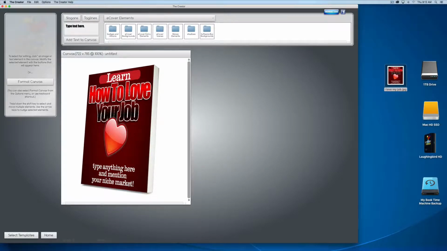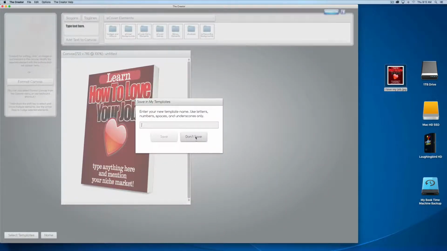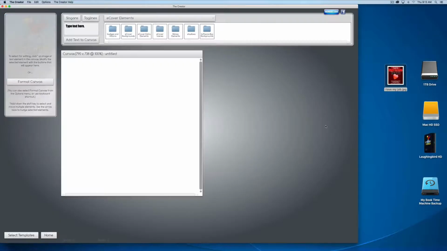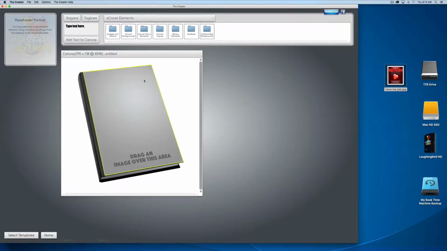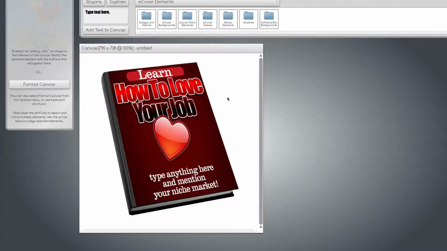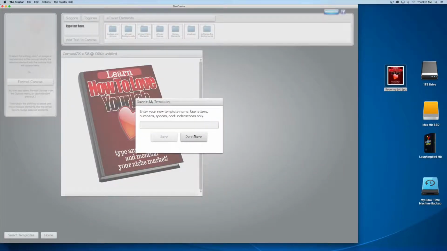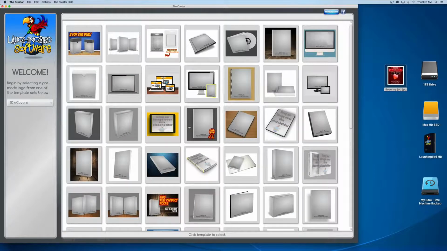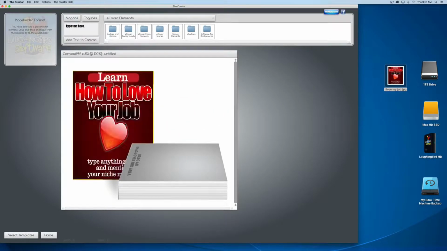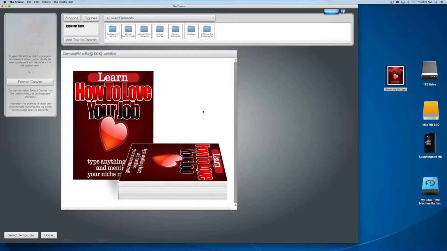Now let's say this isn't quite what we wanted. We wanted it to face the other way. So we're going to go back and not save this one. Let's pick a different position. Let's try this one. Click it. It's highlighted in yellow. Drag it over. It's looking pretty good. Still not quite what I want. I'm going to go back and try one more time. Let's try this one. Highlight this. Bring it on. There, now we're talking.